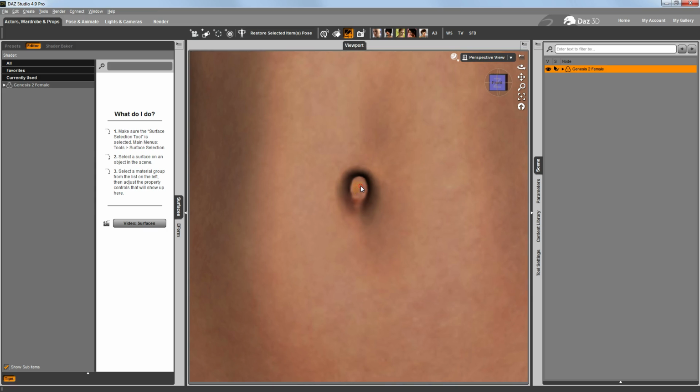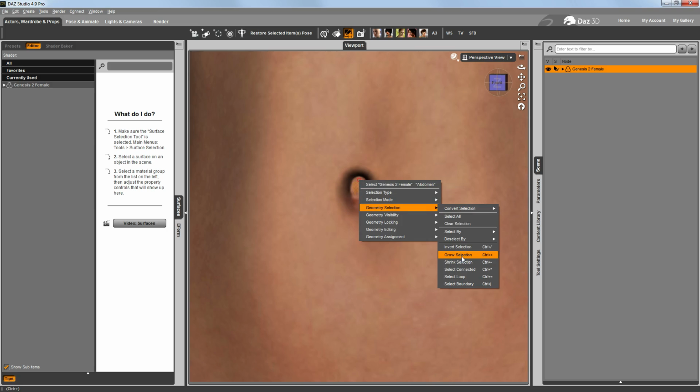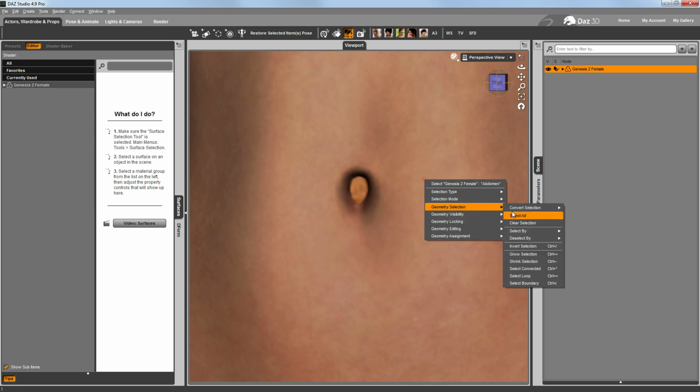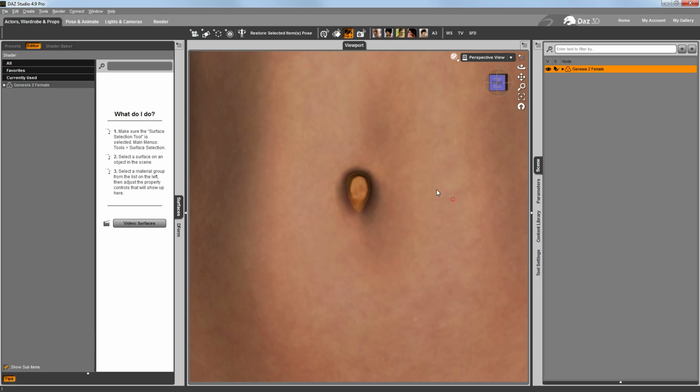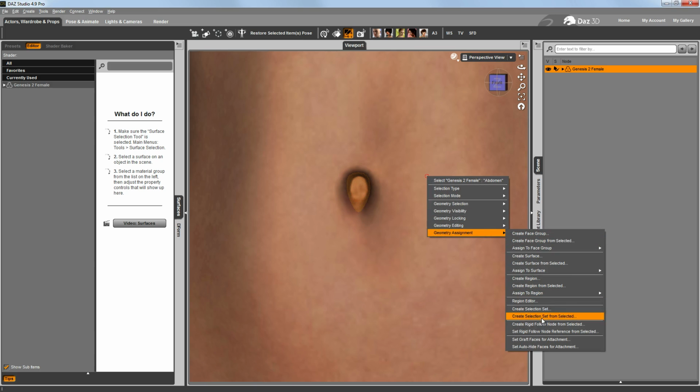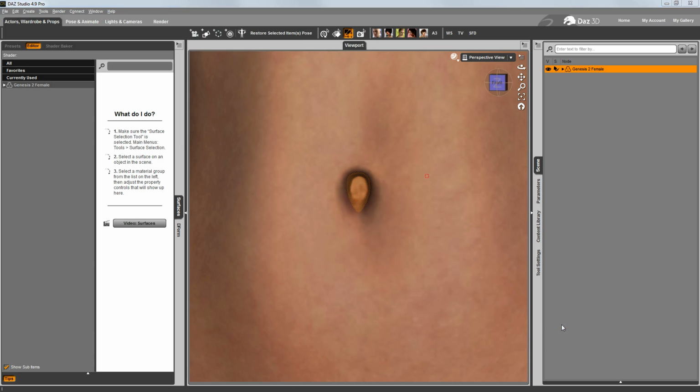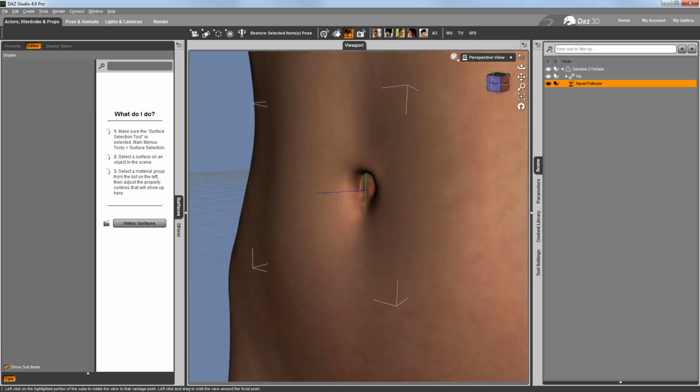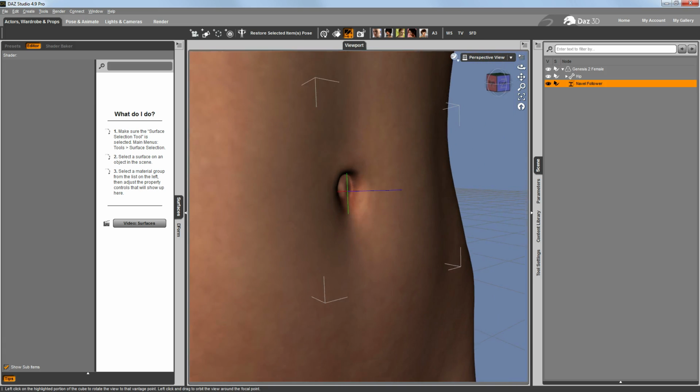So bing, bing, bing, and we will grow selection, and we'll say geometry assignment, create rigid follow node. I did a previous video on this. And we will call this navel follower. And that has given us now this virtual node that will follow the figure.